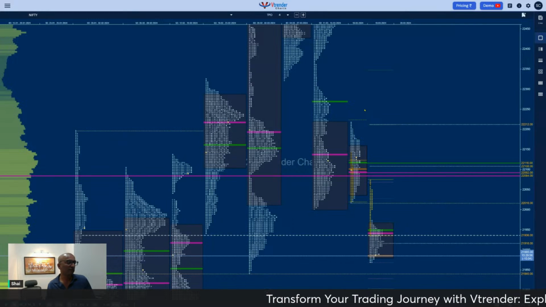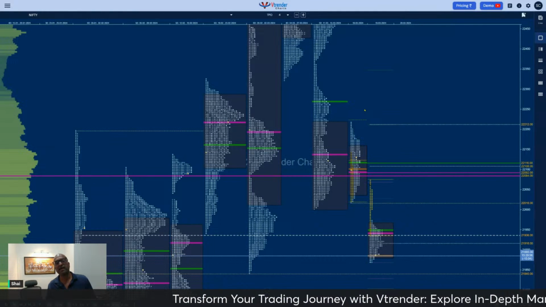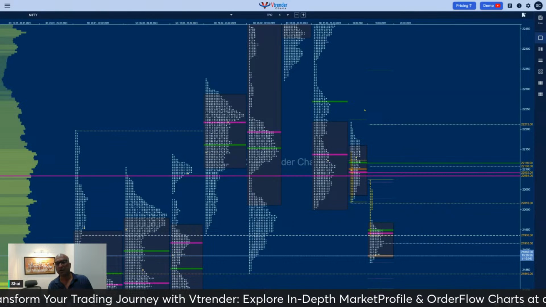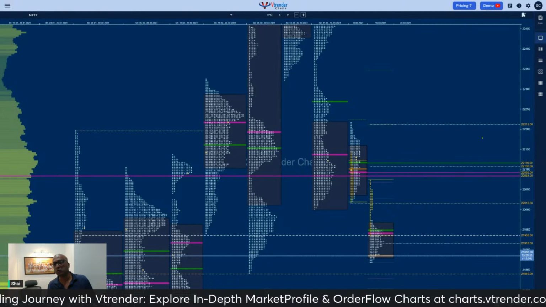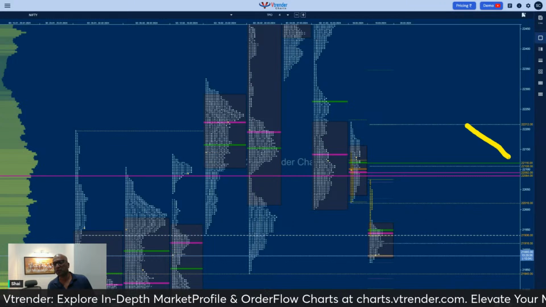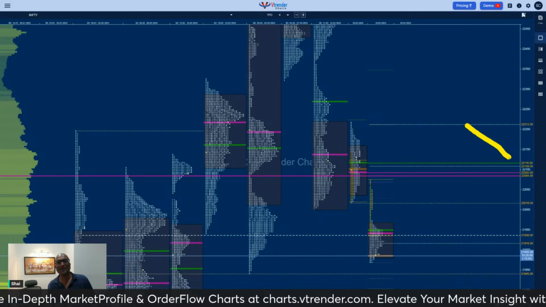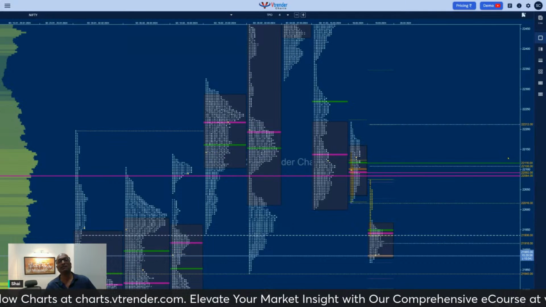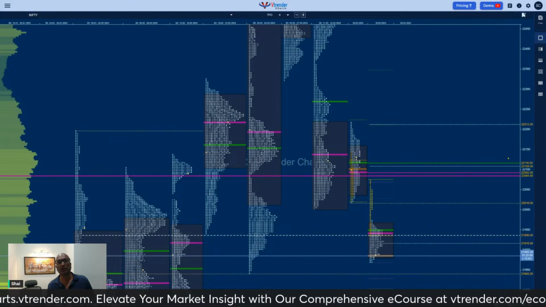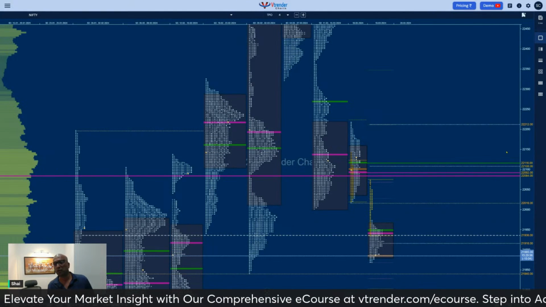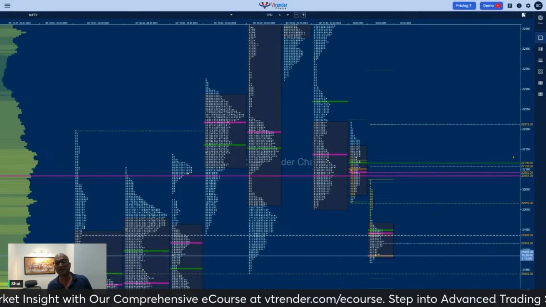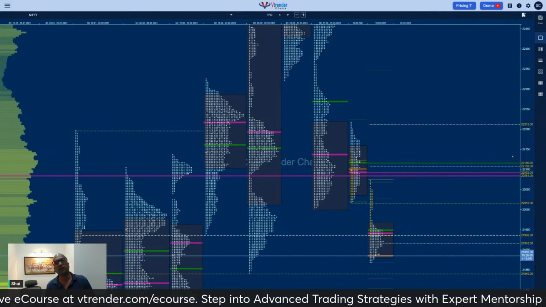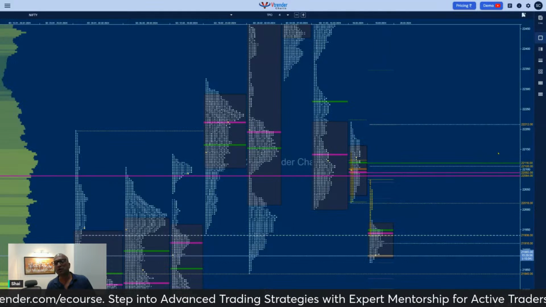That's why, when we're looking at VWAP, we have a saying at VTrender that we do not consider VWAP to be a line. We consider it to be a zone. So when I say VWAP is 22,116, it does not mean that price violating 22,116 will take out my stop loss. If I want to keep my stop loss, I'm not going to keep it at 22,116. I'm not going to keep it at 22,117 also. I'm going to give it a 10-point filter because it's not a line.